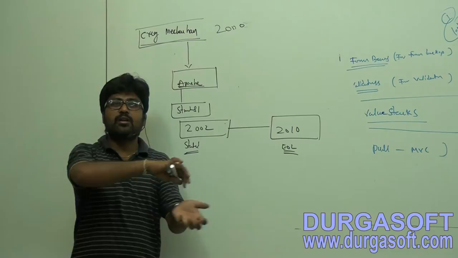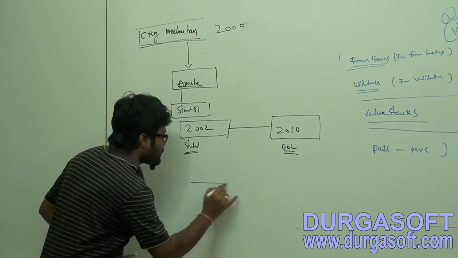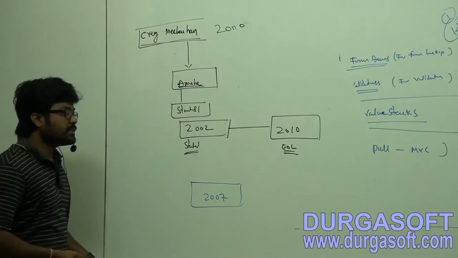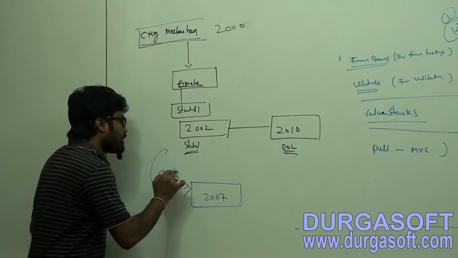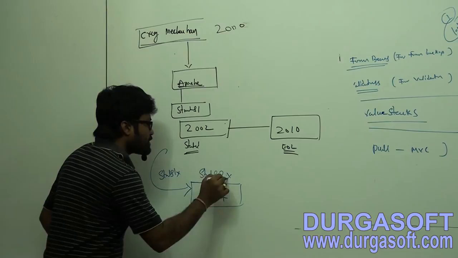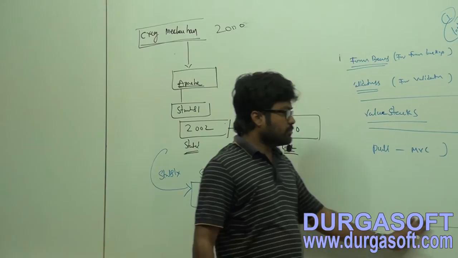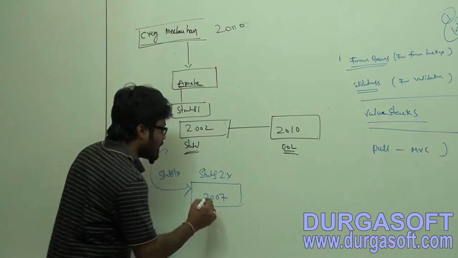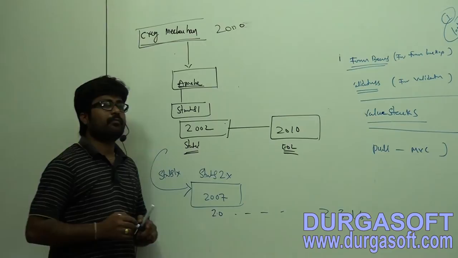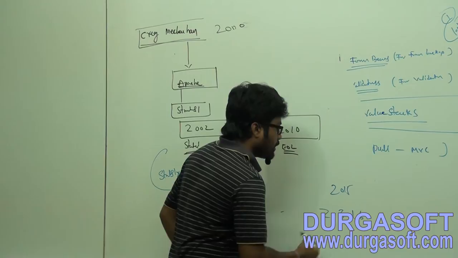That team was removed from Struts 1x and assigned to the Struts 2x framework. Struts 2x actually started in 2007. In 2007, they moved the complete Struts 1x team to Struts 2x. To design Struts 2x, they assigned the Struts 1x team. They completely announced Struts 1x as EOL in the year 2010 and started Struts 2 development. We still have many releases of Struts 2x. From 2007, they started the Struts 2.0 release. Now it is 2.3.16.